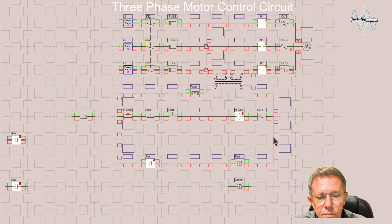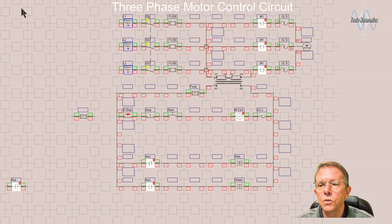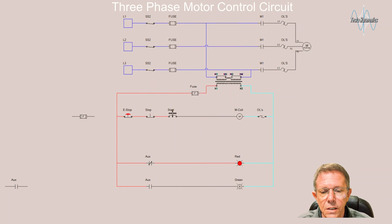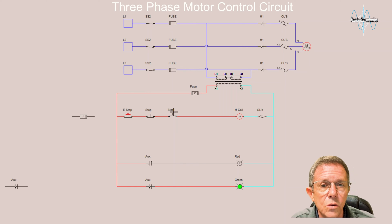I take that back to neutral. Then I'm going to come down in front of the green light and put a normally open contact that is on that motor coil. What that's going to do is when that coil is energized, it's going to close that contact and turn on the green light. I take the green light back to neutral. By turning this on and turning on the three-phase power in the disconnect, and mashing the start button — as long as I hold this button, that coil is energized. It opens the contact in front of the red light, making it go off, and closes the contact for the green light, making it go on. It also closes those three contacts at the top and passes three-phase power to the motor.